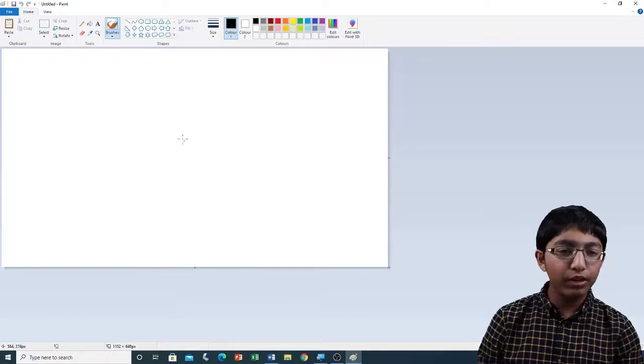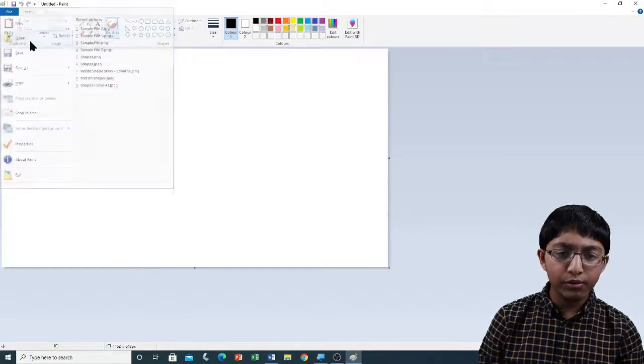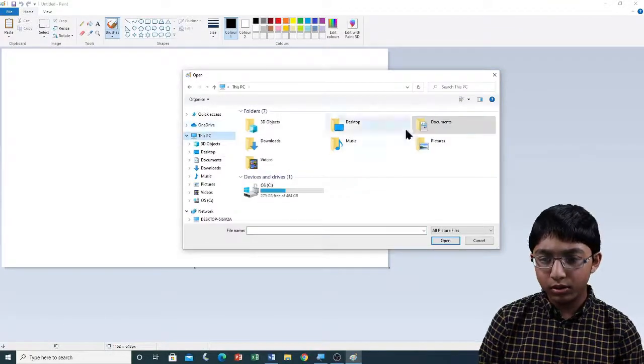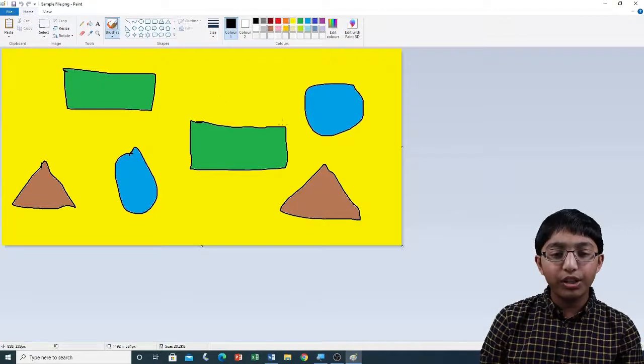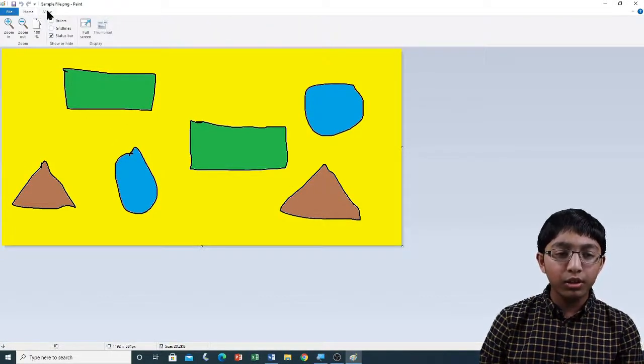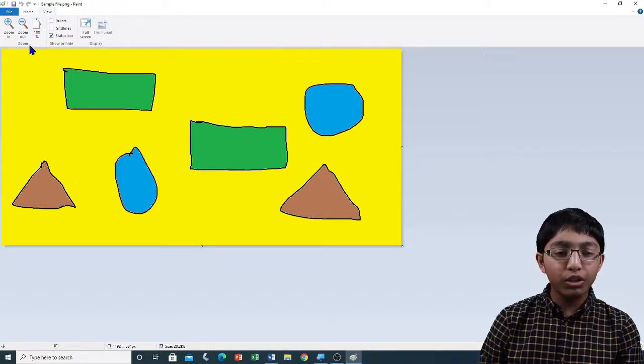I'm going to open a file. Here the file is opened. In the View tab, you can see that there are three groups: Zoom, Show or Hide, and Display.